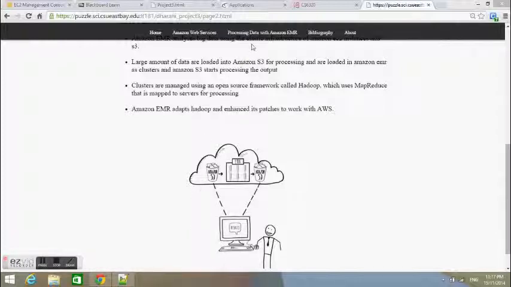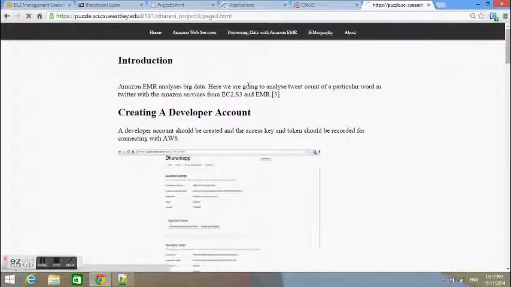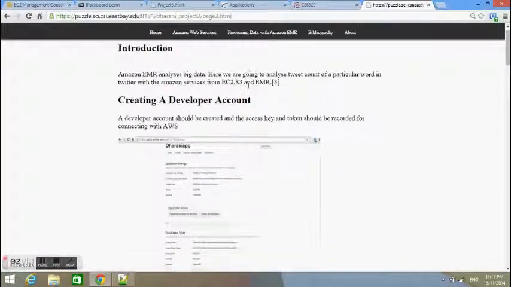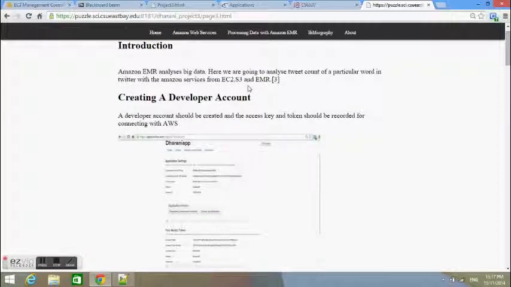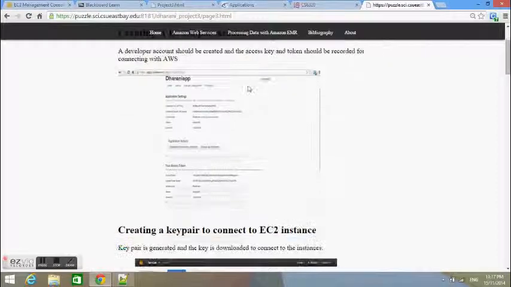And here I've done a simple data analysis with Twitter, and I've used all three services, Amazon EMR, EC2, and S3, to count the tweets of a particular term or word.